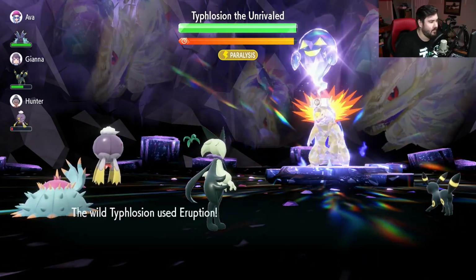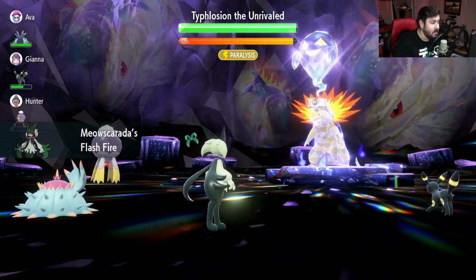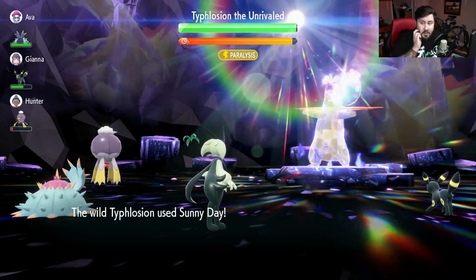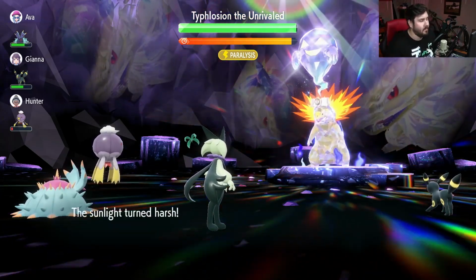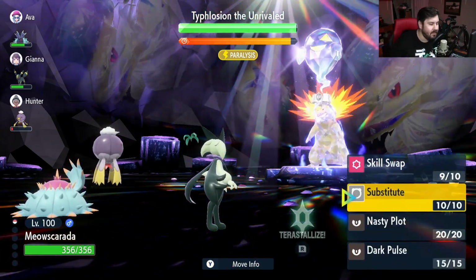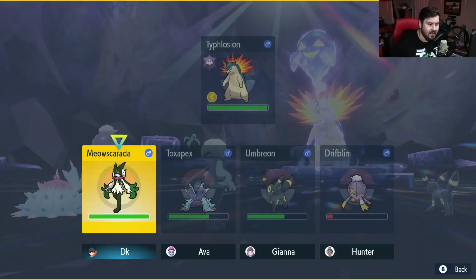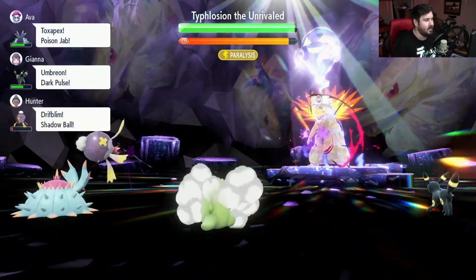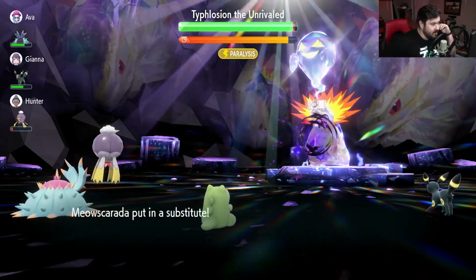Just like that. Typhlosion's gonna use Eruption. It's gonna do absolutely nothing to us. He's gonna use Sunny Day, just like so. And after that, we are immediately going to throw out Substitute second turn, and this is gonna make it so that Typhlosion doesn't end up nullifying our stat changes. So we're gonna go just like this.